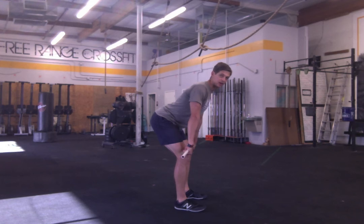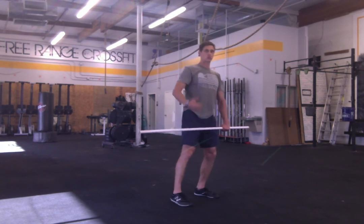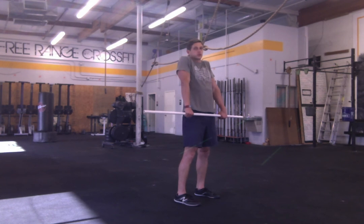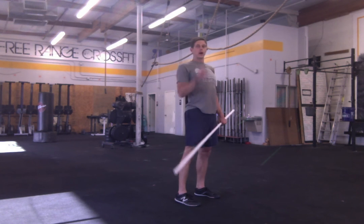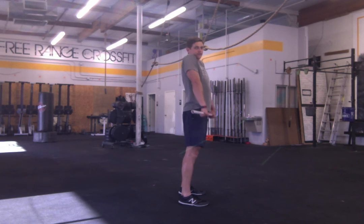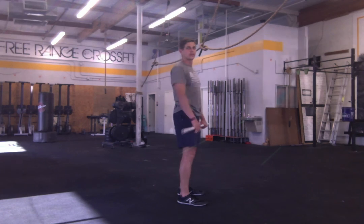Next up, we're going to come from the knees again. We're going to go through that scoop position but we're going to turn it into a clean shrug. We're going to pass right through that same position and go into an aggressive shrug. When you do this, we want to finish with the shoulders up by the ears. You can get up onto your toes if you need to, but the idea is to get some upward vertical momentum into the bar. We don't want to end with a crazy shrug back — we want to finish with a nice vertical path without overextending it. So from the knees, everything's tight — scoop and shrug. We'll do five of those.